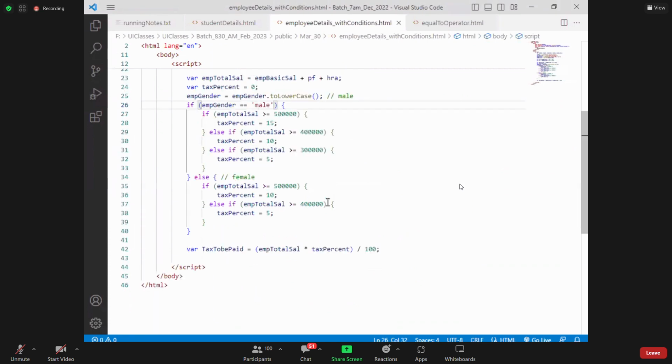Now you are so familiar with if, else if, and nested if else also.